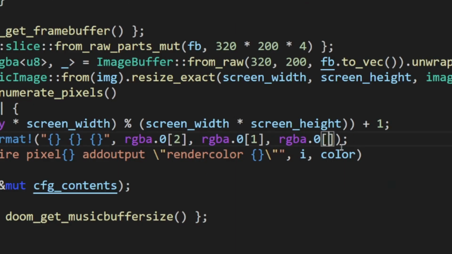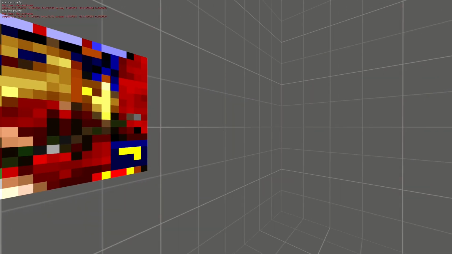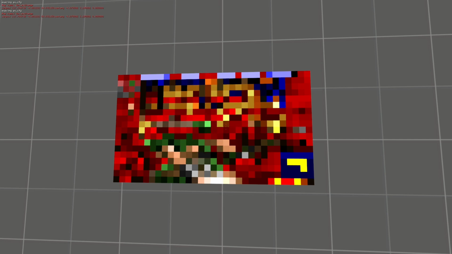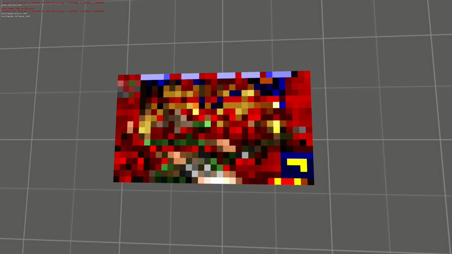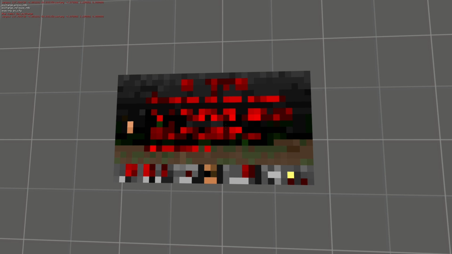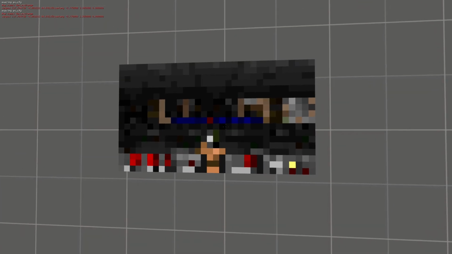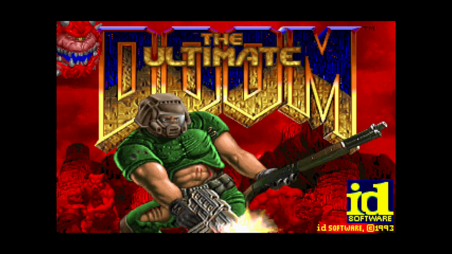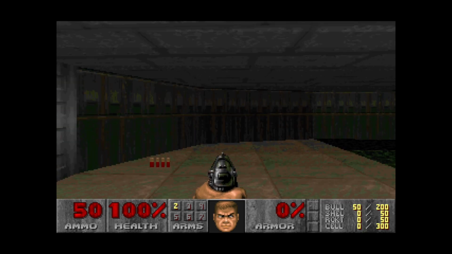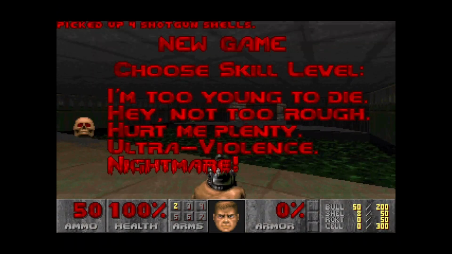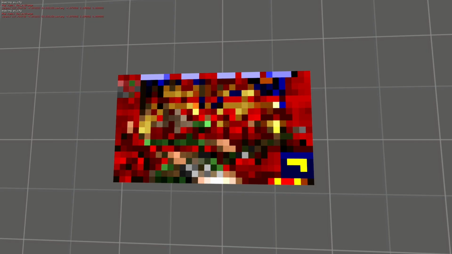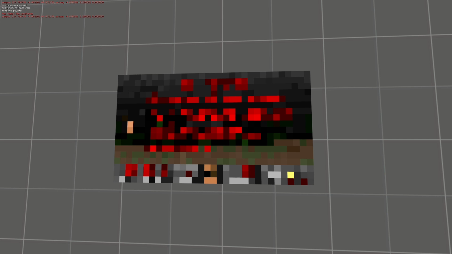Okay, the blue and red channels are just swapped. Here we go. So after a bit of bug hunting and lots of debugging two codebases at once, I got something working. Doom has its own mechanism for keeping track of time, so I can't make it run faster than 35 FPS it seems. I also noticed that the screen melting effect doesn't seem to render properly. I think it's because the game freezes the main thread while it happens. So it's not perfect, but I think it's very recognizable still.